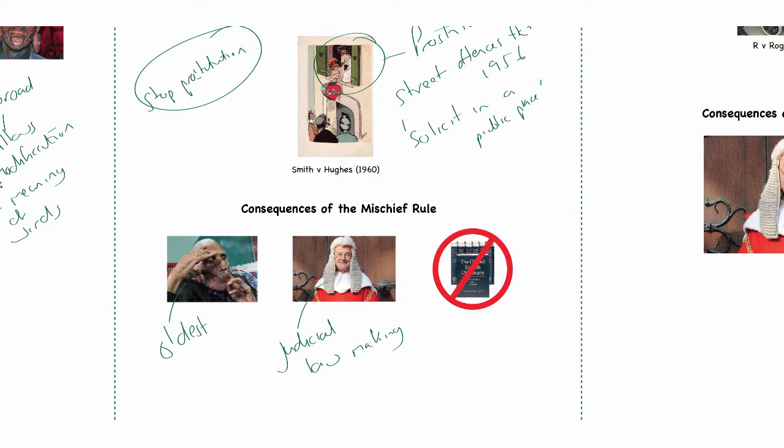Now, if the golden rule went against the principles of straightforward democracy and the separation of powers, the mischief rule most definitely does. So you have a balance, and the balance is, do you adhere to the separation of powers and apply the literal rule, but put up with absurd results? Or do you allow judges to make laws and avoid some of those absurd results, but unfortunately at the same time you then move to a position where it's not Parliament making your law? So it's a very difficult balancing act.